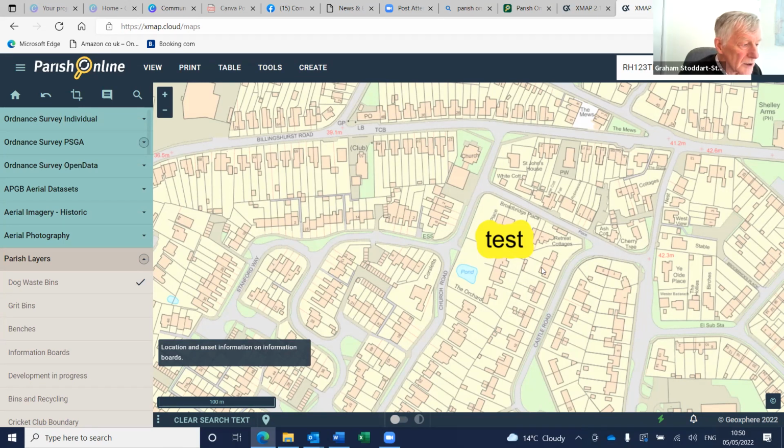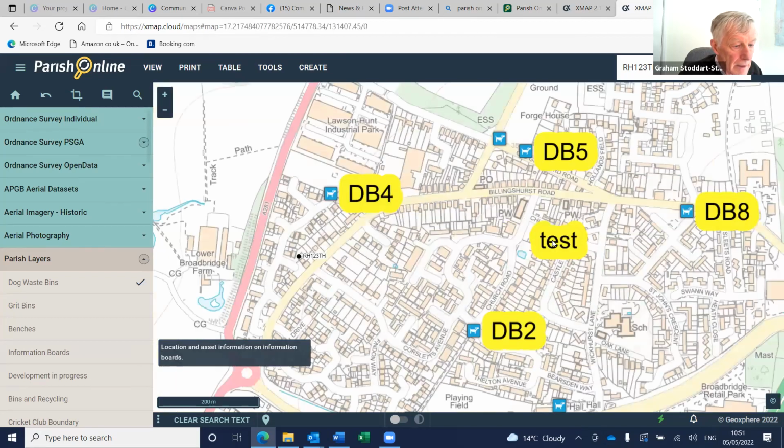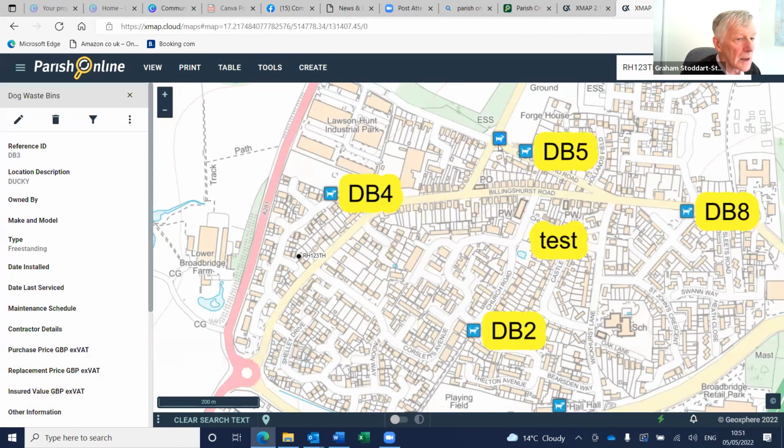Can we scroll out and just see what the rest of the dog bins look like? They've all gone huge as well, but they've got an icon. If you click on the icon, it'll then take you to that record. Yes, click on any icon. Good. DB3, why didn't DB3 show up as a number? Oh, because it gets in the way of DB5. Okay. Is there any function that you can add an icon or? Well, it already had that. We had that in style.